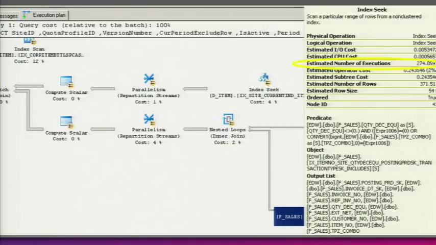And it all comes down to where you put that UDF. If you put it in the joins, if you put it in the where clause, whether you put it on the left or right of the where clause, and what other tables SQL Server can eliminate from this first before it starts calling your UDF.